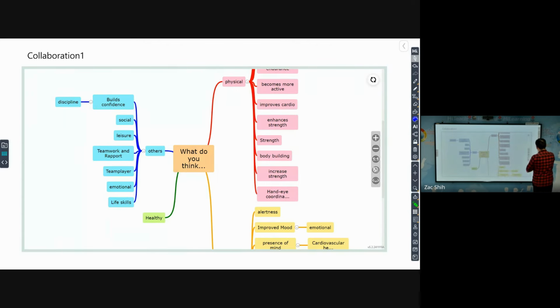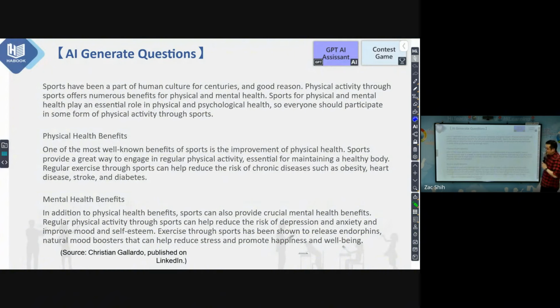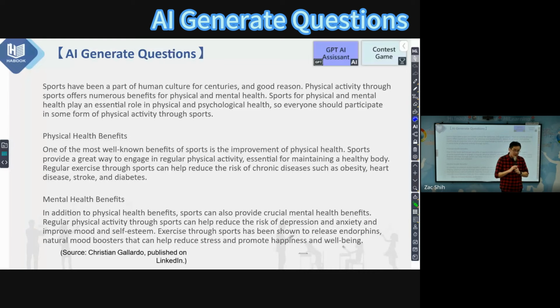Another part. We talk about how AI can do many things today, right? You can ask AI to score your work. You can ask AI to summarize that mind map, and also you can ask AI to generate some questions.